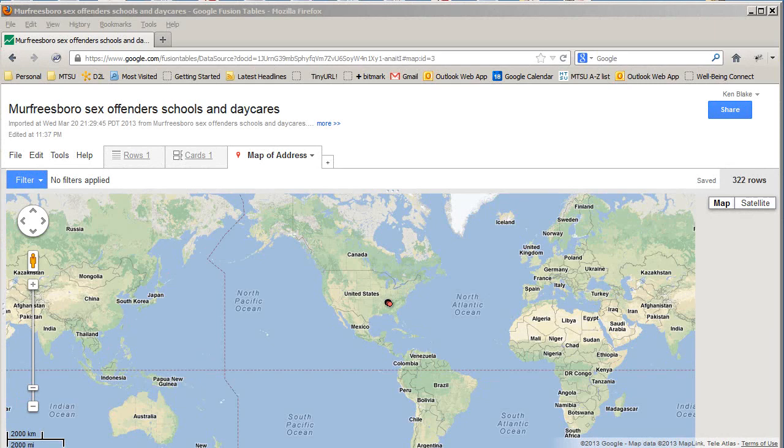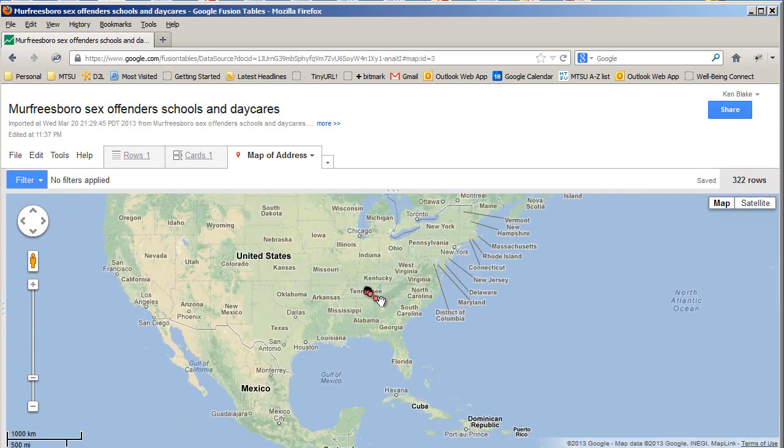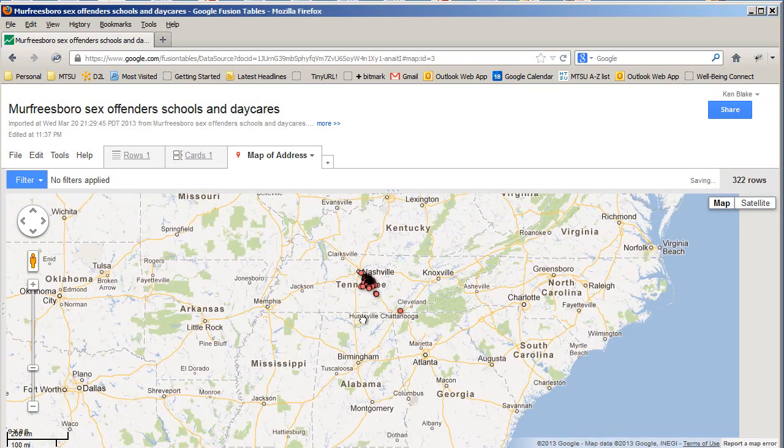Google Fusion Tables took about 5 minutes to finish geocoding all that data. That can take more time or less time depending on the speed of your internet connection, the time of day, and all sorts of other things. But when it's done, you should see something like this, a big map with some red dots on it somewhere. Take your mouse and start zooming in on those red dots. You can do this using your mouse wheel. Just push the wheel forward, and the map should start zooming in, and the dots should start spreading out.